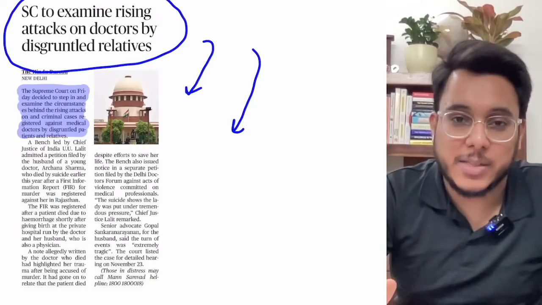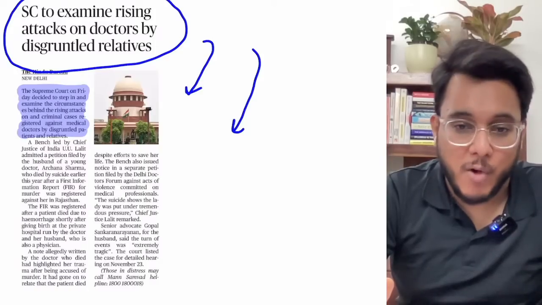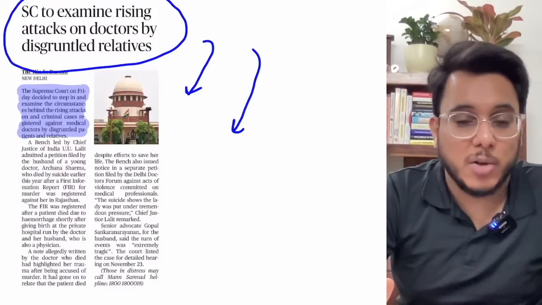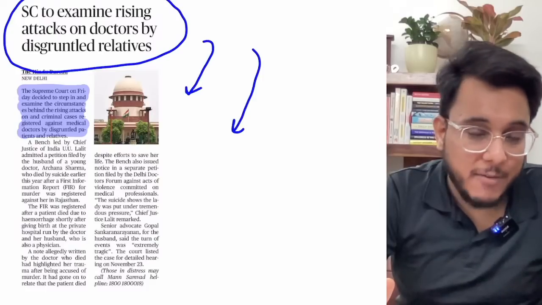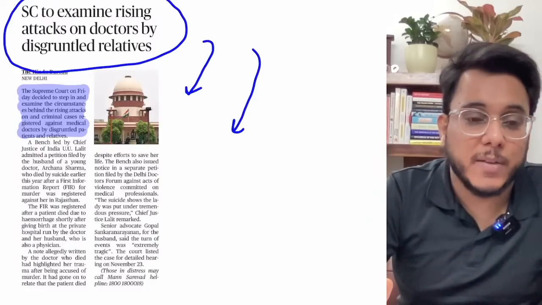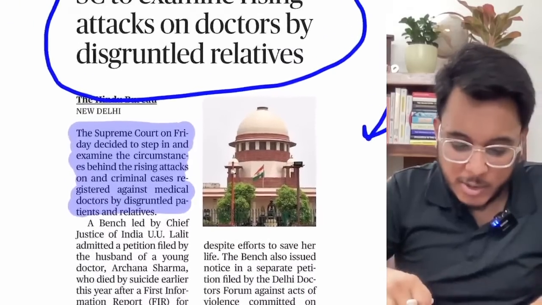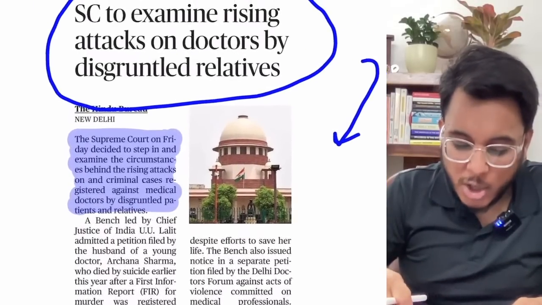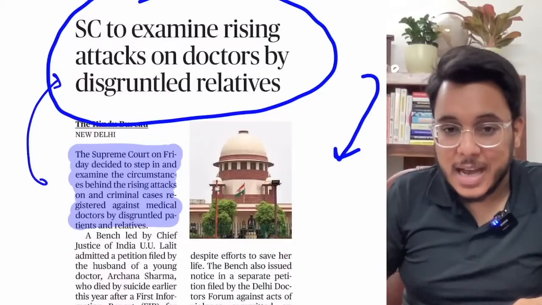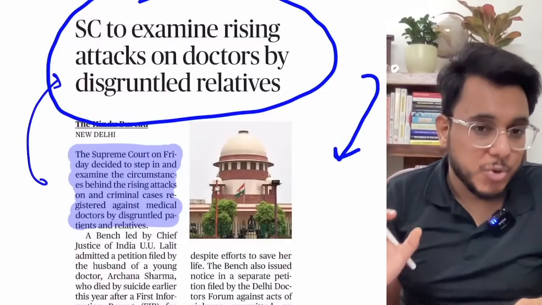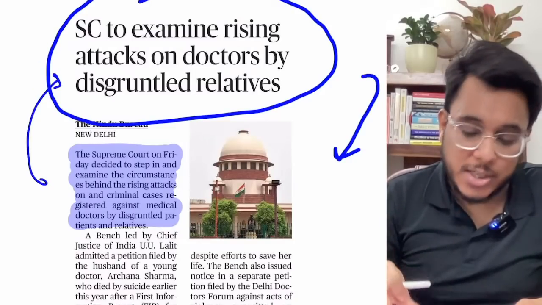Now when we talk about doctors, guys, they have been called real frontline warriors. They have kept their lives at stake, particularly during the pandemic, and they have helped the poor people. But people, out of frustration, have many times attacked the doctors. Now in this direction, a doctor has approached the Supreme Court and has asked that there should be a very stringent, strong directive that such attacks need to be reduced.